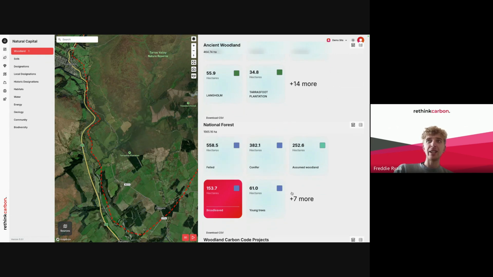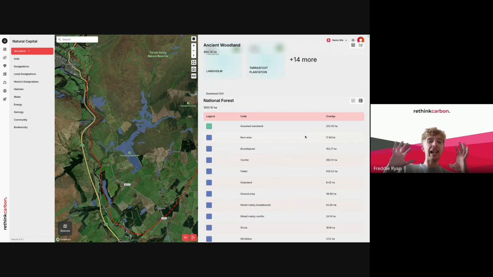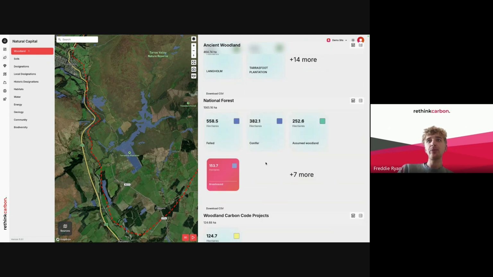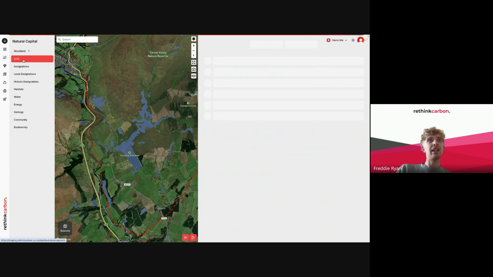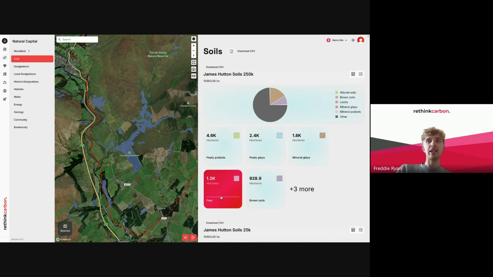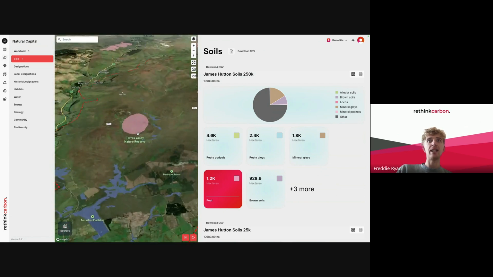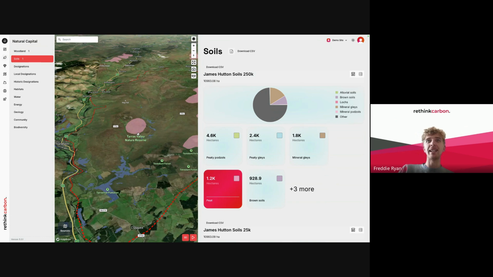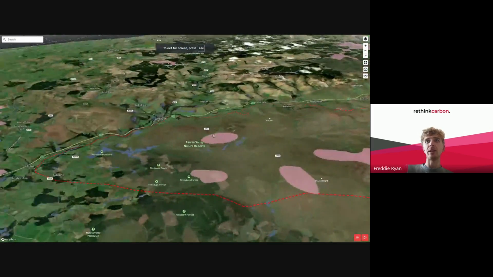We can look at this in this dashboard view, but we can also go across to the attribute view here to look at that table of information to get more data about that particular layer. I can also combine that with other data sets. If I want to look at broadleaf alongside soils, I can flick across to soils, and let's look at where the peaty soils are on the map. So I can click that on, and now we can start to look at those two data sets alongside each other. It's a really powerful way of visualizing this data, bringing it together, and I can look at this in full screen mode as well.